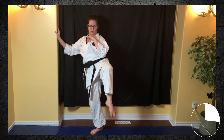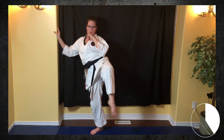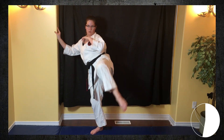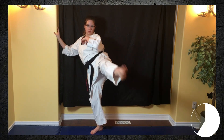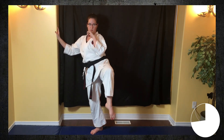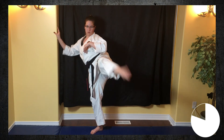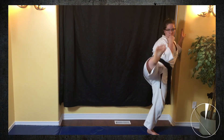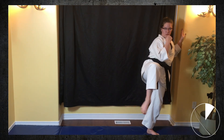This first activity is going to be to hold onto a wall or something — maybe a couch, whatever you have — anything that will help you keep your balance. We're going to start doing kicks without putting our foot down in between every kick. Keep that knee up, keep your back straight, posture is good, and do as many kicks as you can in the 30 seconds of the timer down in the corner. Now really quickly, no breaks — we're going to switch legs.